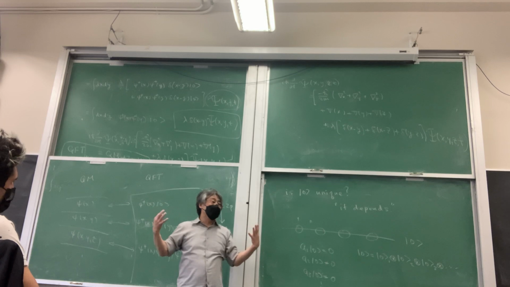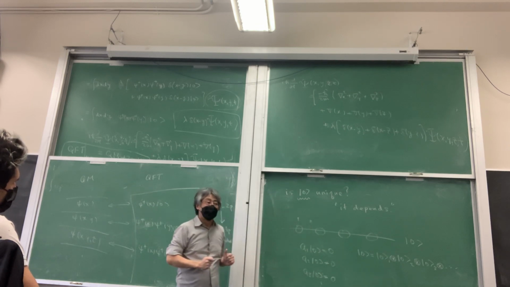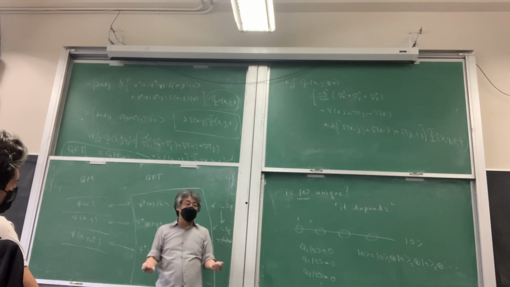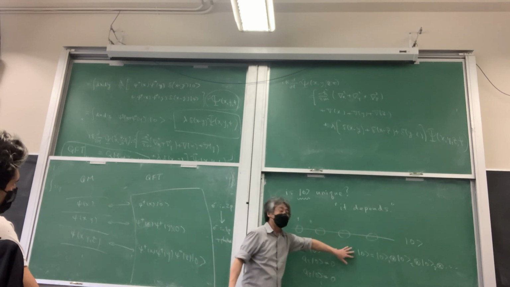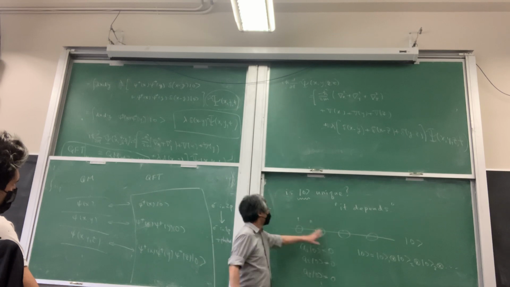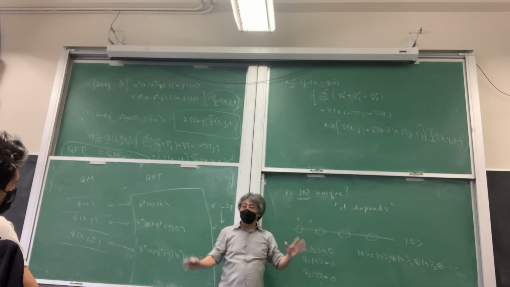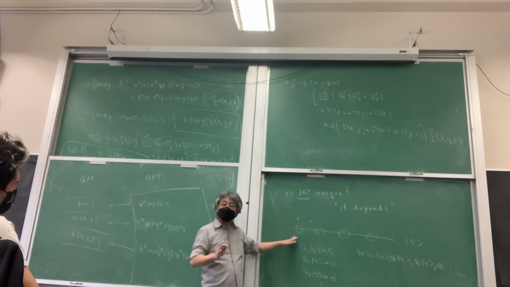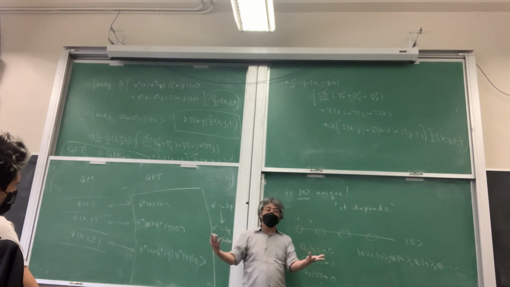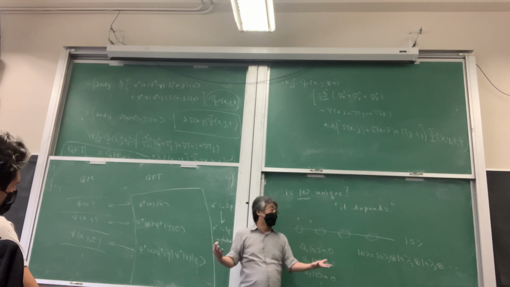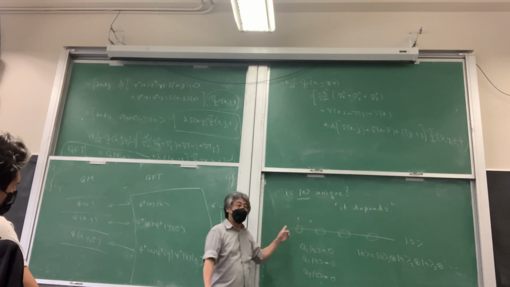So the meaning of the word vacuum is something you have to define. And in most cases, what we mean by this ket zero is supposed to be the ground state, because that's something you need to understand, instead of the vacuum state, which is defined by this condition. So this state with no particles is unique, but the ground state may not be. So that's why I said it depends. The vacuum state we talked about so far was really a state with no particles in it. Hence, it has always been unique. But we will talk about systems where the ground state may have many particles in it. In that kind of situation, the ground state may not be unique. Hence, it depends. So that's the answer to your first question.